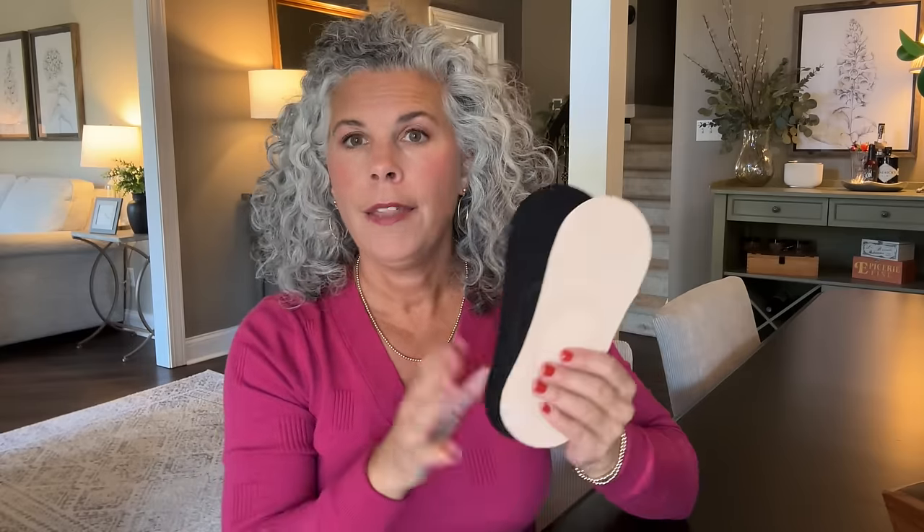To go with my leggings and new tennis shoes I bought some new no-show socks — a four-pack with white, gray, black, and tan. They're super thin and very comfortable and don't show when you're wearing tennis shoes. Someone asked why I needed all four colors if they don't show — well, I need my socks to match the inside of my tennis shoes. I know it's mental, but if I'm wearing white tennis shoes I cannot wear black no-show socks. It would drive me crazy all day.